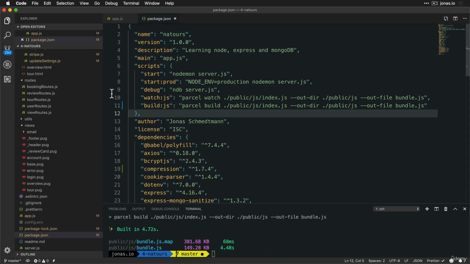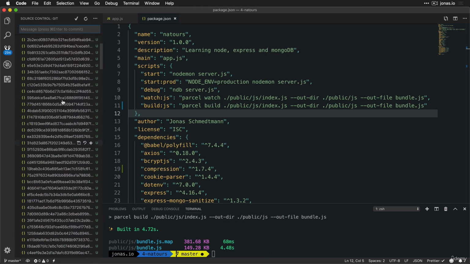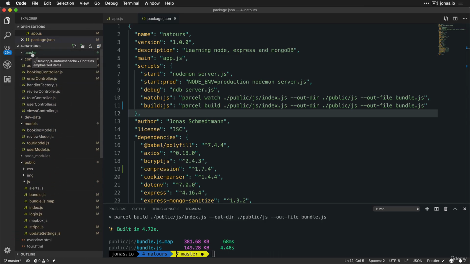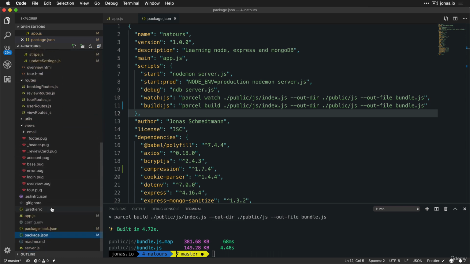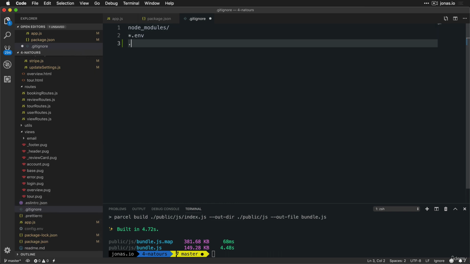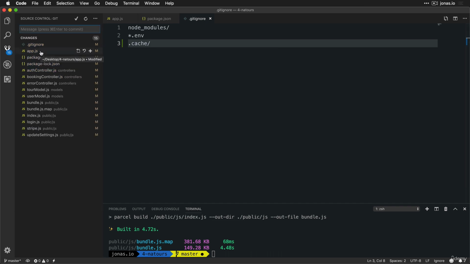All right. Now you also see that we have a ton of these new files here. And that's because here in our file tree, Parcel actually creates this cache folder. But we do not want that folder in our Git repository, right? So let's add that here. And so now you see that automatically as soon as we save it, it will then go back to the original files that were updated. Okay, so once more, VS Code is really smart about everything related to Git.